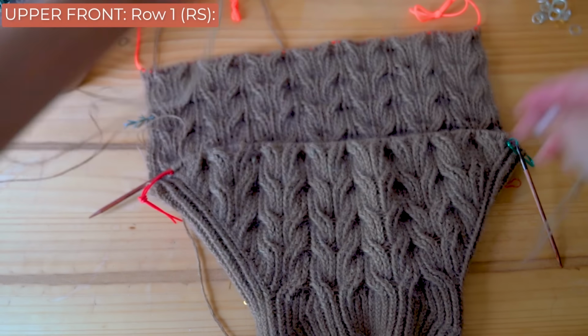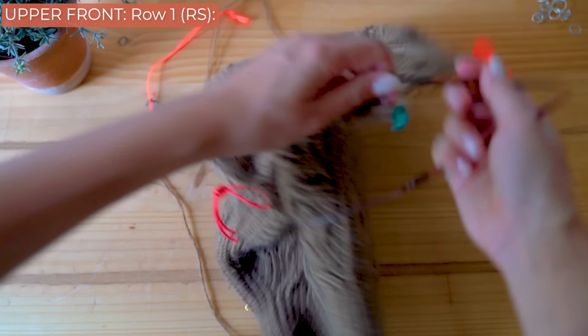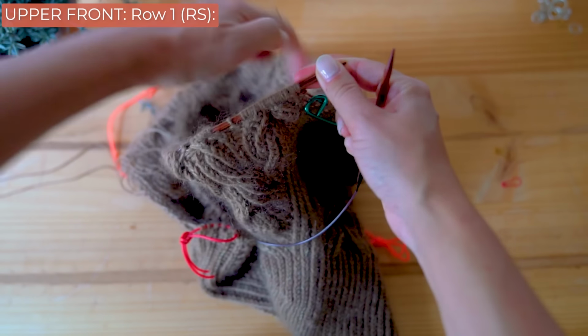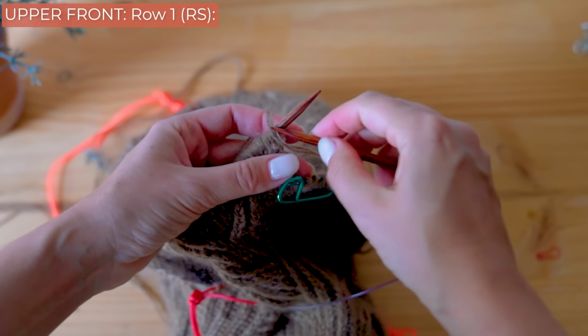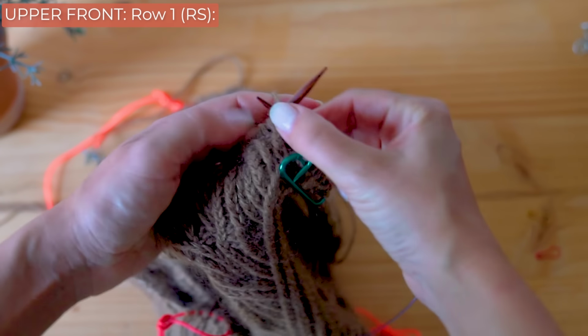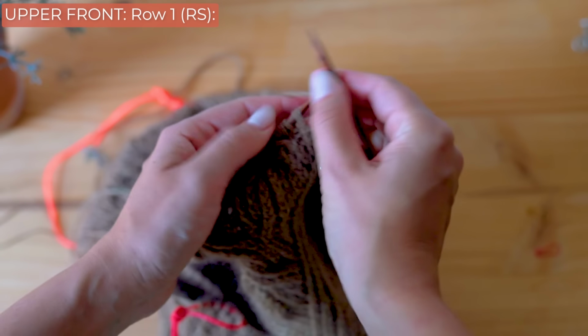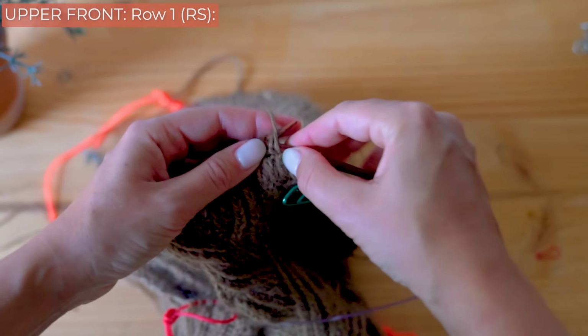Grab some new yarn and again work exactly like we did the back. So the first row is a right side row, and I start to work according to chart B back and forth. And first starts with a purl and knit one through back loop and so forth. And I'm gonna be repeating chart B altogether 4 times for my size.